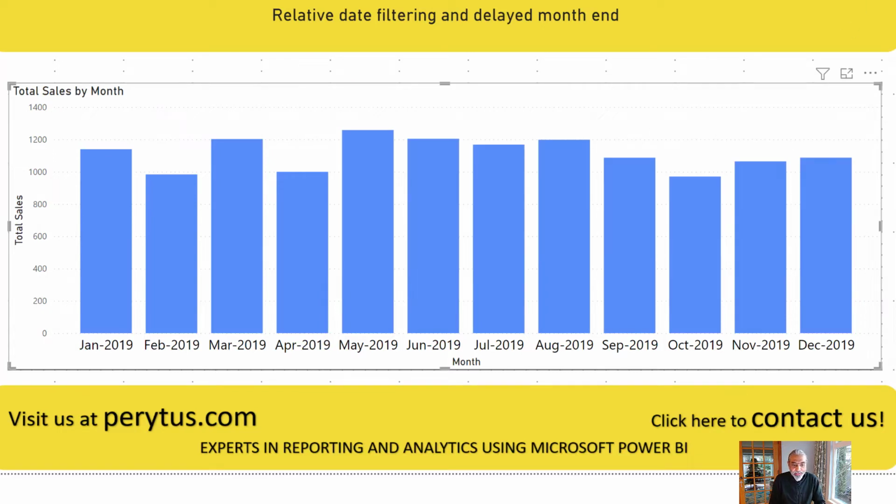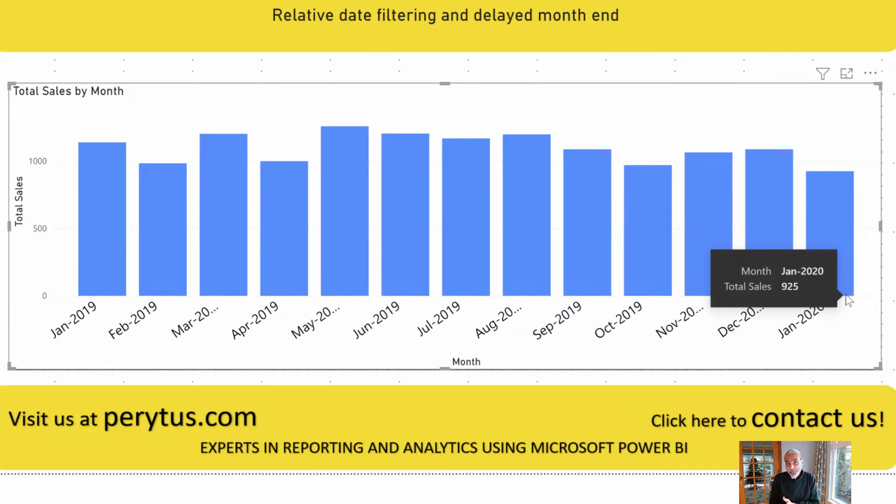And once we apply the changes, so now we see January as well. So basically, as the month end table gets updated, our visual doesn't matter what transactions we have in the future, we are locked to seeing the data up to the last month end date in our month end table.